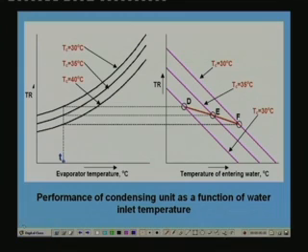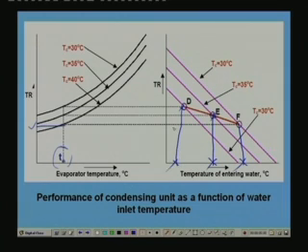So, you can get very useful information from this. For example, let us say that you know this one, and you also know the condensing temperature. The first information that you can get is what is the capacity. Second thing is what should be the required water inlet temperature. For example, for 40 degree centigrade this has to be the condenser water inlet temperature, and for 35 degree centigrade this has to be the condenser water inlet temperature. Similarly, for 30 degree centigrade this has to be the condenser water inlet temperature.